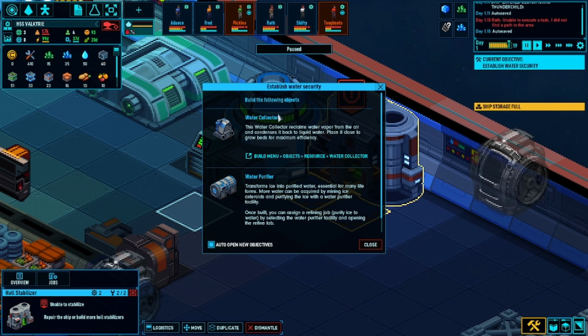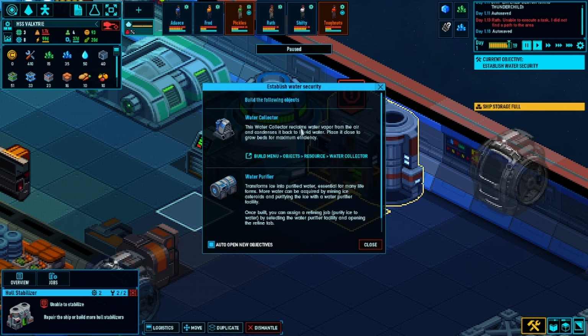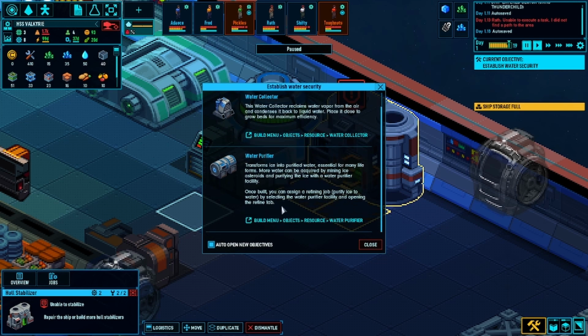Build the following objects: the water collector and the water purifier. So the water collector reclaims water vapor from the air and condenses it back into liquid water. Place it close to grow beds for maximum efficiency. Interesting. And the water purifier transforms ice into purified water, essential for many life forms. More water can be acquired by mining ice asteroids and purifying the ice with a water purifier facility. Once built, you can assign a refining job.